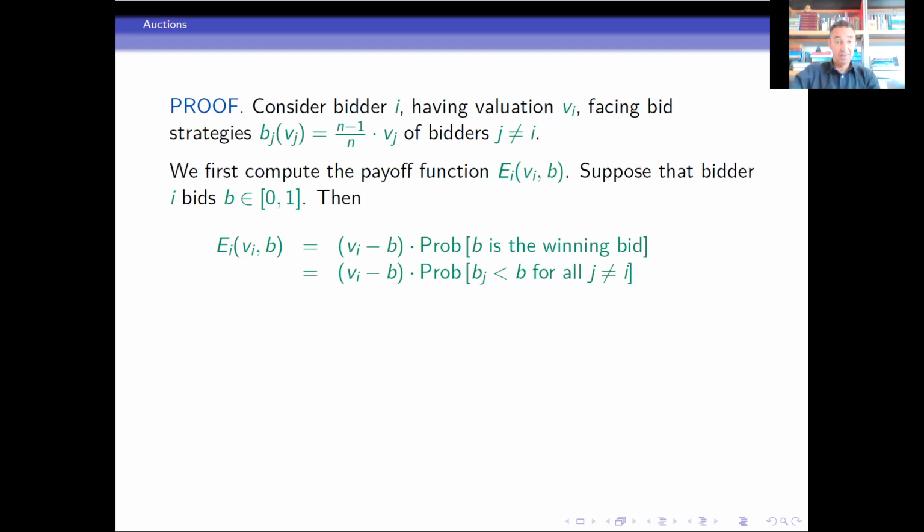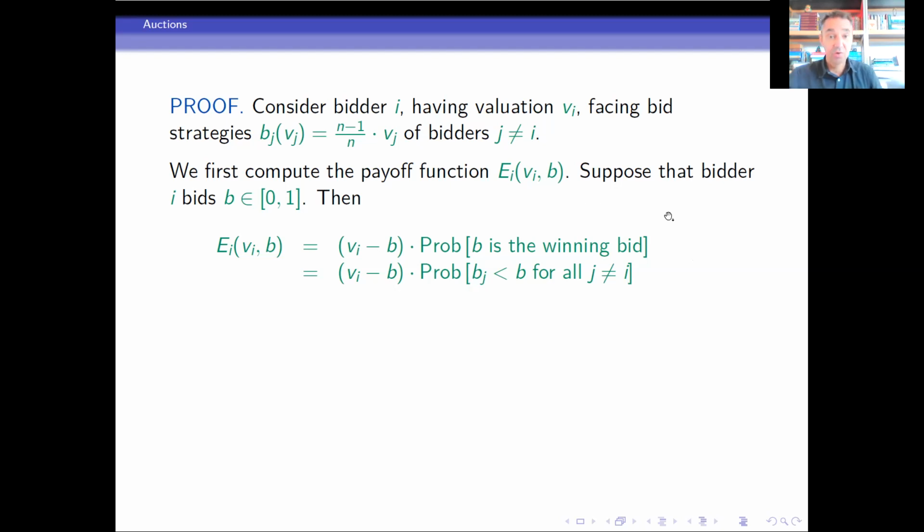So how do we do that? Well, when do I win? I win if my bid is better than any of the other bids. So I want to compute the probability that my bid exceeds any of the other bids, so all higher than all Bj submitted by j other than me. I write a strict inequality here, but that's because the probability that it is going to be exactly equal is 0. So I can safely ignore ties. That's just a remark that I make now. This is something that you can actually check after the fact, and that is actually the case. So I want to compute the probability that this is going to happen.